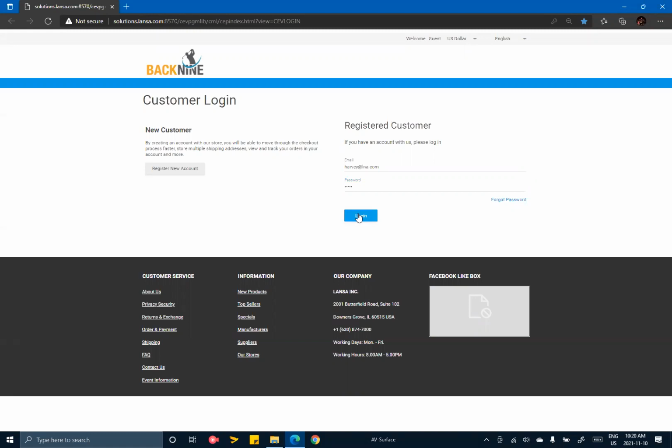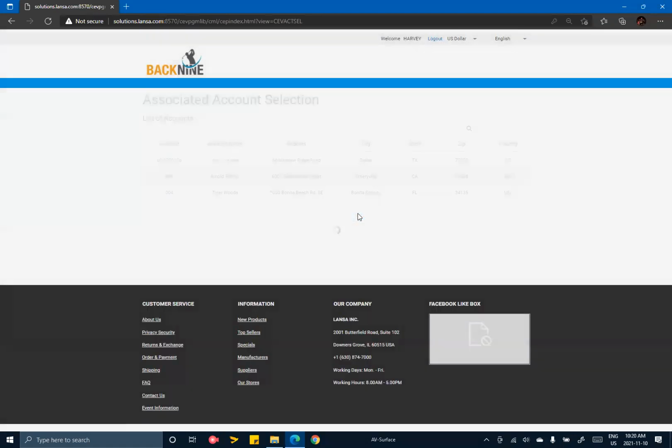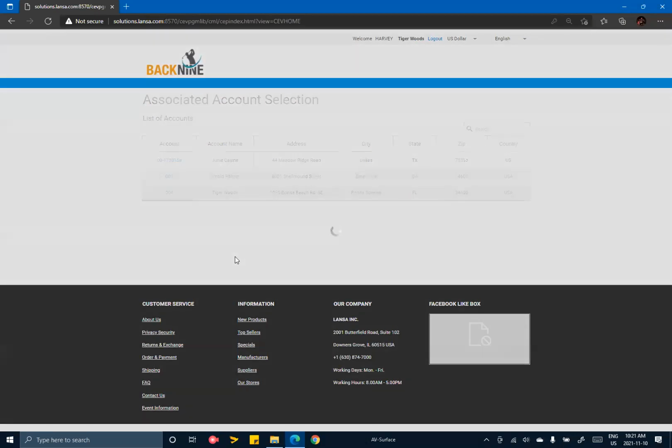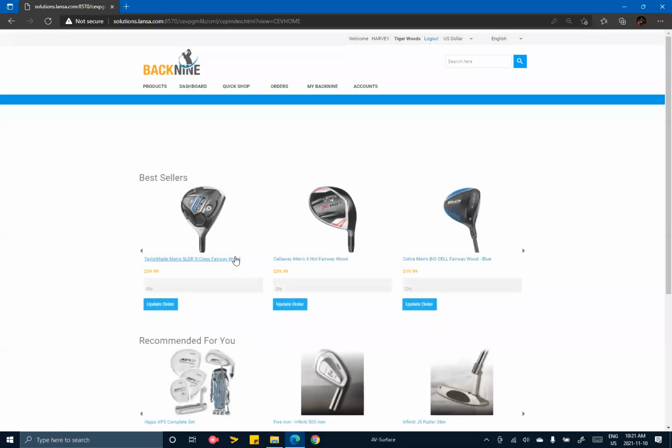All right, log in. So I log in, and the first thing that happens, because of who I signed on as, I'm presented with a number of accounts, so a number of stores, say. And I may say, okay, because I'm in the corporate office looking down upon all my stores, I want to work with that particular store there, the Tiger Woods store in Florida. I believe it was Florida. It probably wasn't Florida. Sorry.